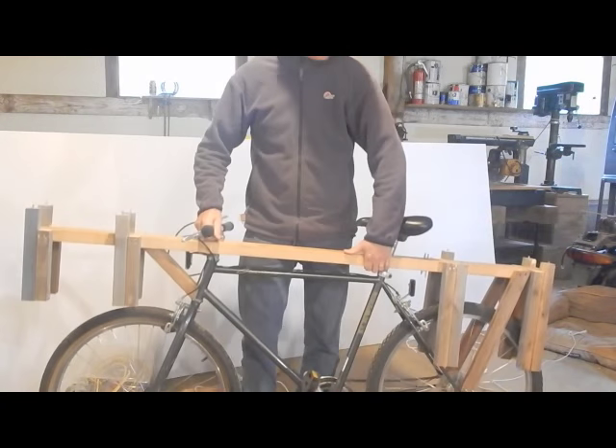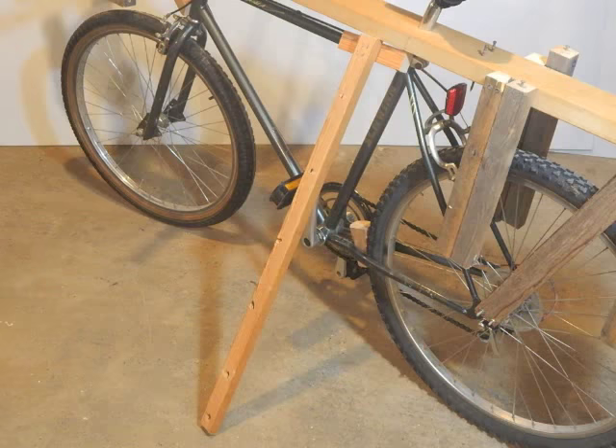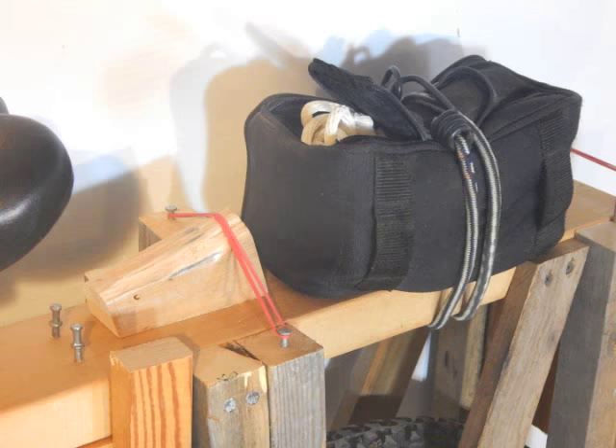Altogether, this thing only weighs 40 pounds, including the bike. I fabricated this little T-bar to keep the bike up with the heavy load. Also, I needed a little wedge to keep the bike from wiggling around while I was loading it, and I created a little satchel to hold all the storage rope and the wedge.